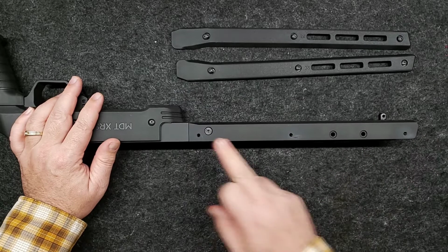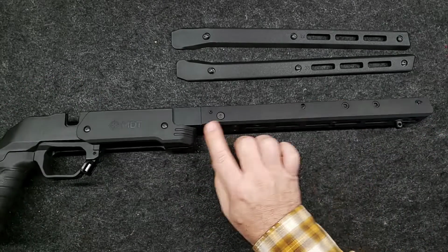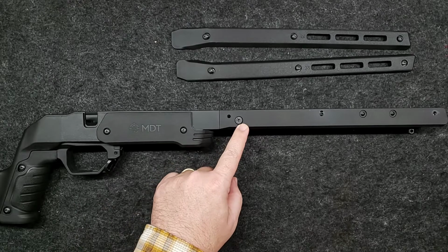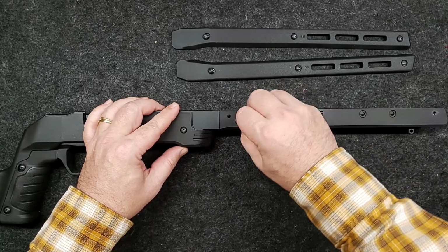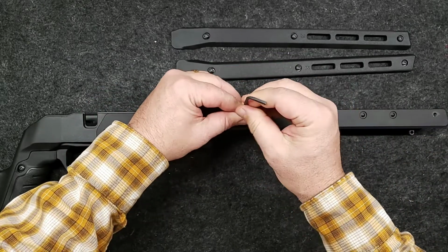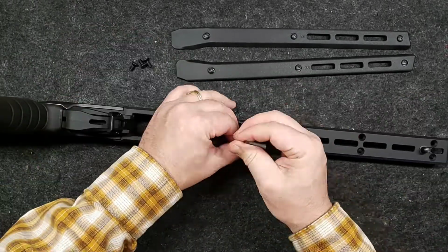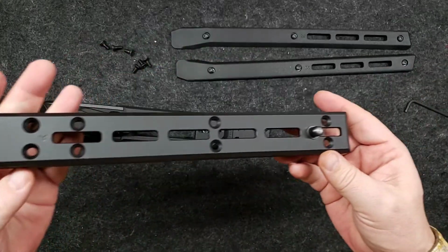Okay, you can see this is all aluminum here in the front. I'm gonna go ahead and remove this forend while we're here. Interesting, it's a different size wrench here. So that's at least two different size Allen wrenches you need to keep. There goes the forend here.